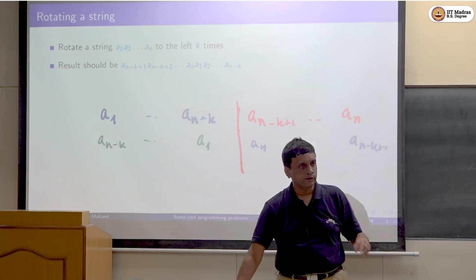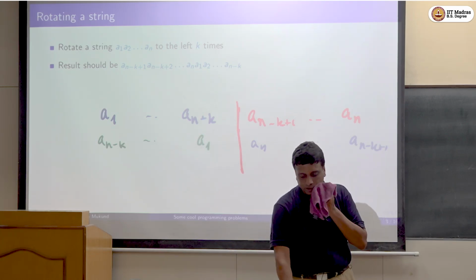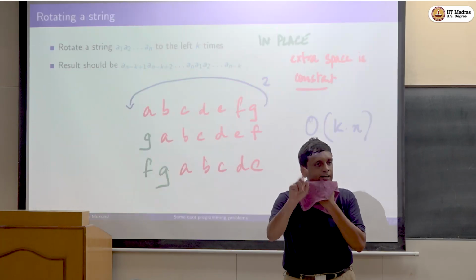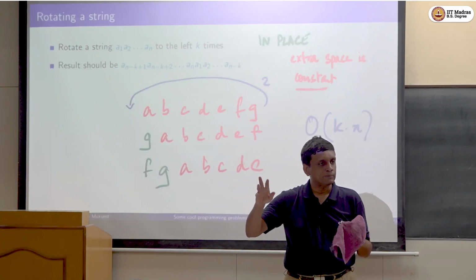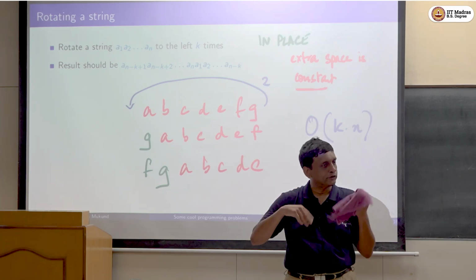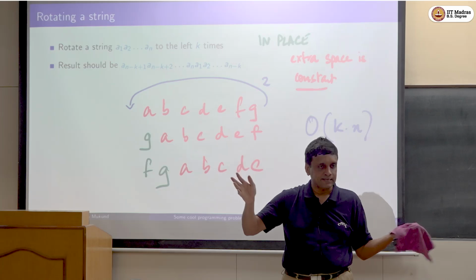But it's going to do it without any extra space except, as I said, you're allowed to use extra constant space. That means you can use a few variables, i, j, k and all that. It doesn't matter whether you're using 1 million characters or 50 characters, it's only the same i and the same j that are going to be used.